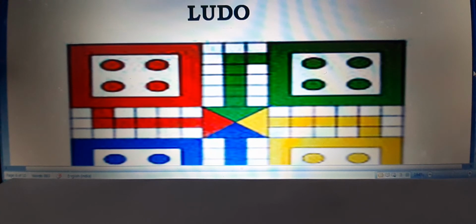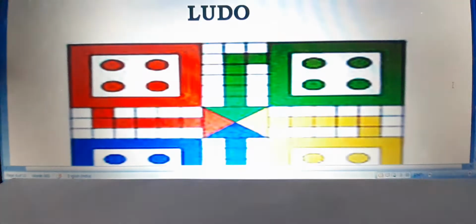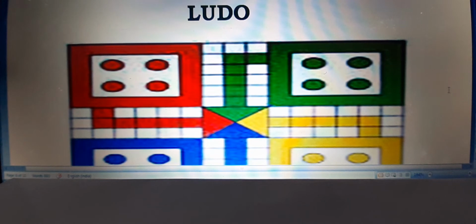we are going to learn about a very familiar game. Most of you have played and enjoyed this game at home with your family and friends. Fine. Any guesses? Yes, of course. It is Ludo. It is an indoor game. Fine. Now, before explaining the rules of this game and how to play the game, I would like to share some interesting facts about the game.